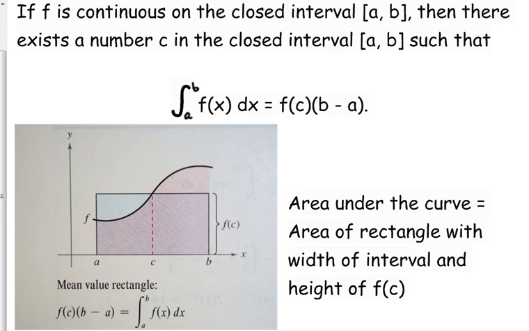So, you can see with this one that, obviously, on the left side, the rectangle is above the curve. On the right side, the rectangle is below the curve, so those kind of balance each other out, so that those two figures have the same area. So, that's what the mean value theorem for intervals says.